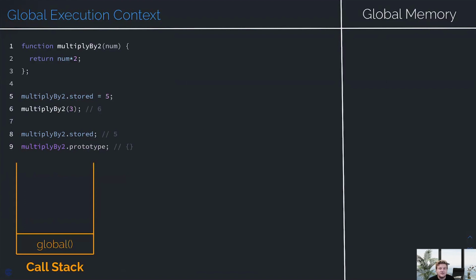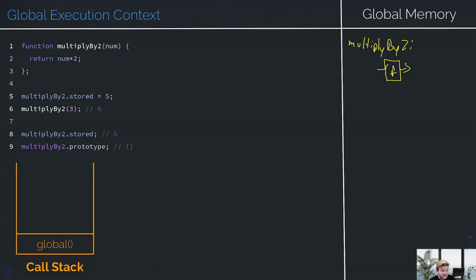Just to save us some time, since I know we don't have too much left, I'll quickly walk us through the major points here myself in terms of the diagram. We are declaring a function definition on the first line called multiply by 2. We're storing a function definition, so I'll represent that the way that we have been representing it.